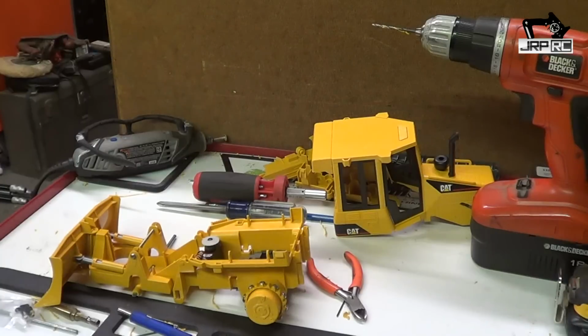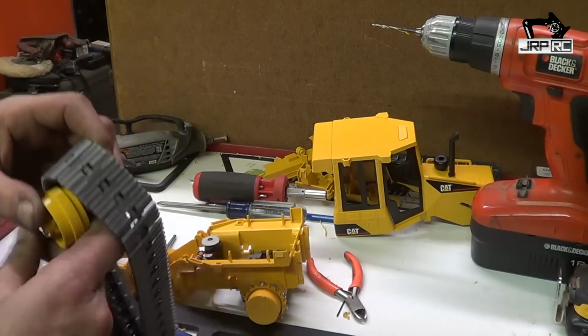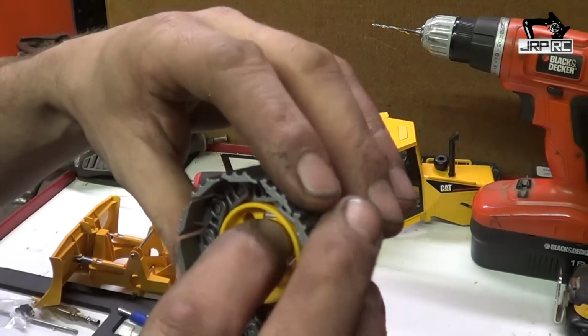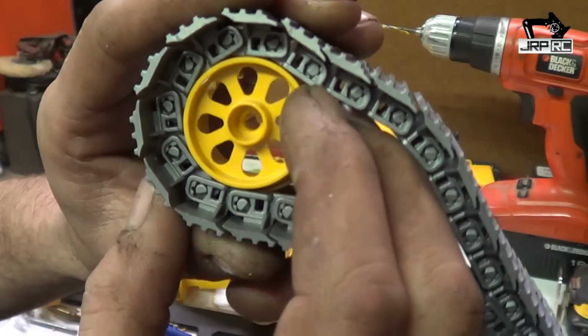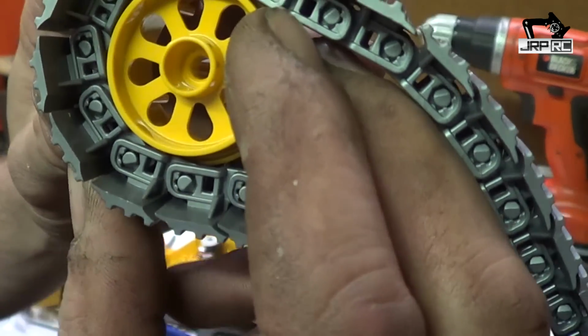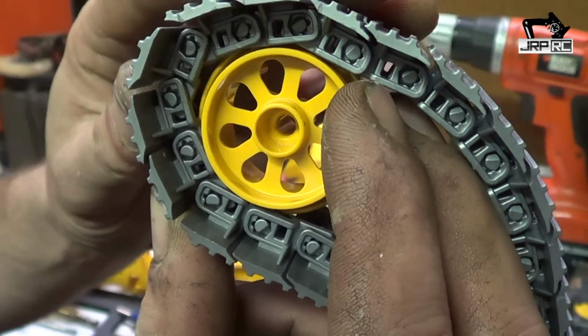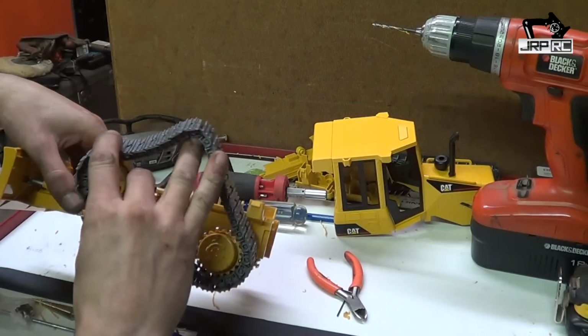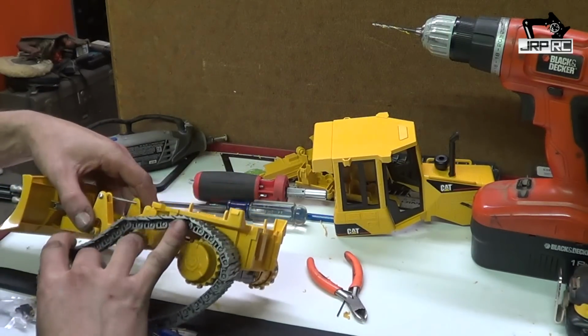How do I have them on the other one? I run them a certain way so that the dirt doesn't get stuck in it as easy. If you run them the other way, it gets stuck in there easier. I don't know why. It shouldn't matter. I run it so that the front teeth overlap under the next one, if that makes sense. It shouldn't matter, but I have had difficulty with them facing the other way.